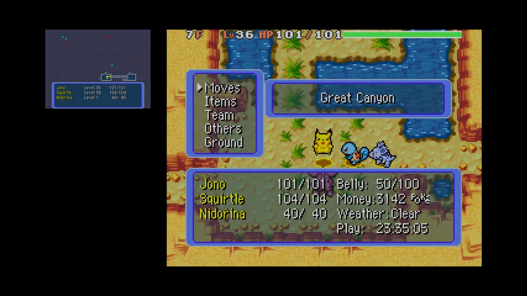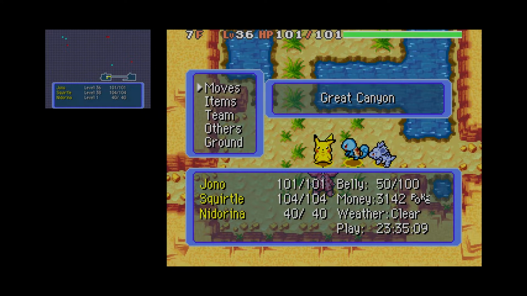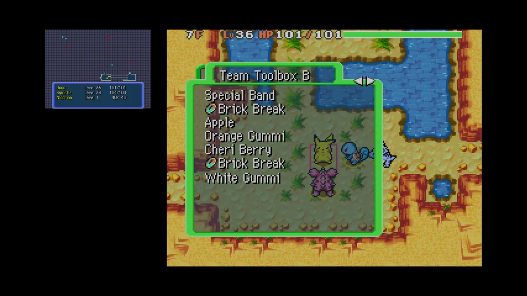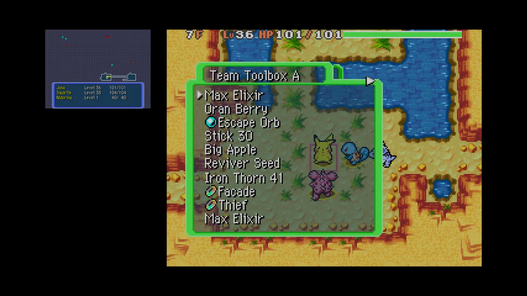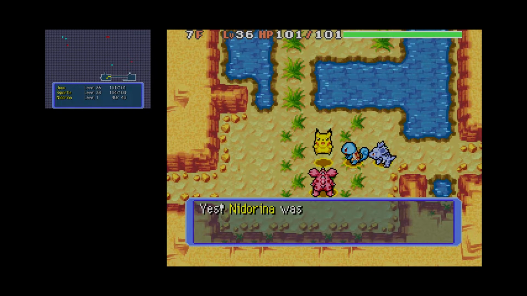And before we have a little chat to you, well, first of all, oh no, I was going to say, wasn't there something on the ground? But no, I think I picked it up. So, even though I was just rushing through this dungeon, because it's an early dungeon and there probably won't be a huge amount of items, I've still found a few interesting things, a few TMs, a Max Elixir, 2 Brick Break TMs, and yeah, just some pretty decent stuff actually.